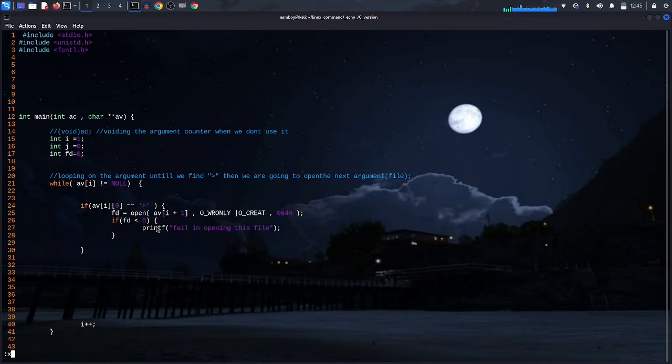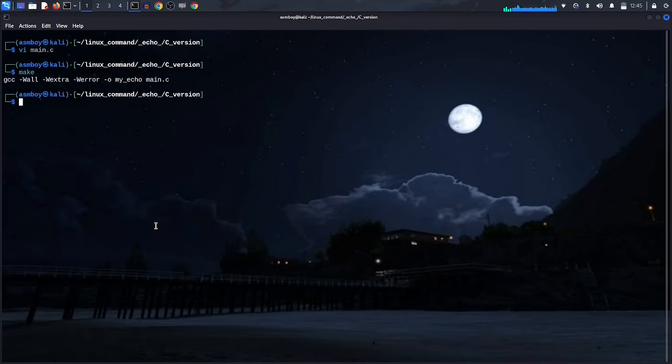Now let's see. Okay, so we're going to do make. I don't have any problem, and for example, let's minimize this text like this, and put our operand between double quotes, because if we remove this double quote, this operand is going to be a shell specifier. So it will be executed by the shell before us. So we need to put these quotes right here, for example, the name of the file. Good, there is no problem.